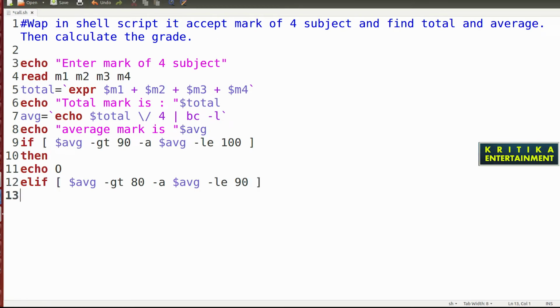Then what will you write? Then we will write echo, which grade? We will write the E grade.